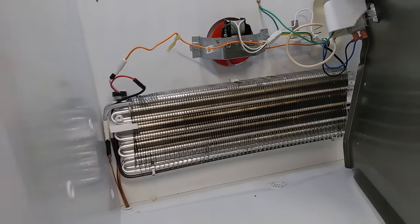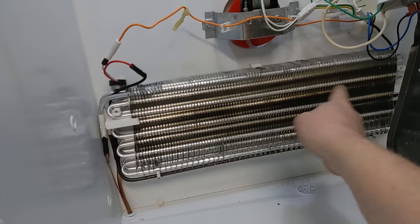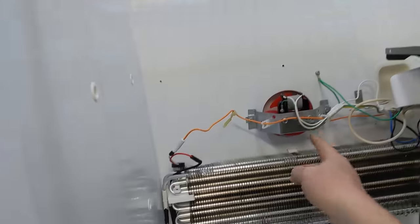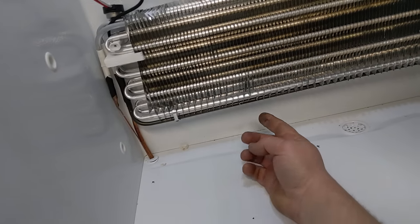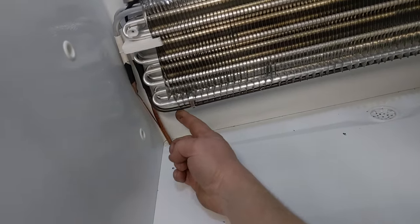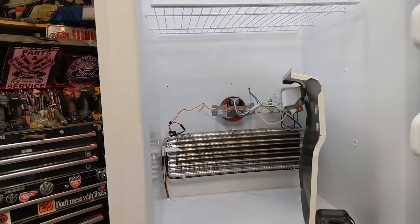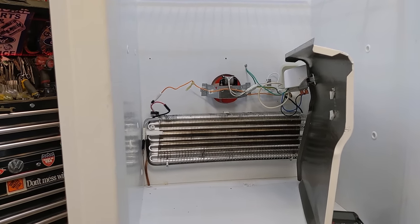And what that does is the Freon, essentially, this is R134A, so it's technically not Freon, runs back and forth through here. This little fan right here just blows air through the back of the housing and out there, but it sucks the air across these. Down on the bottom, you might have heard me mention the heating circuit. It's actually the same thing that's in an oven or stove, just a heater element that melts the ice off for you. So every 24 hours of runtime, it does that.